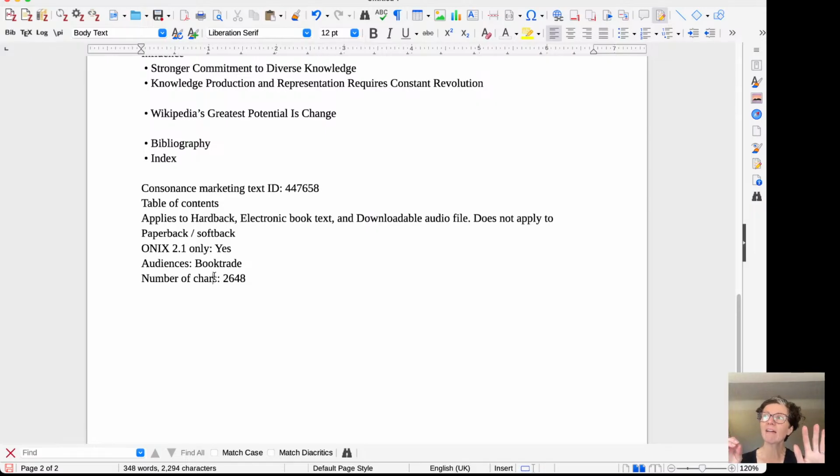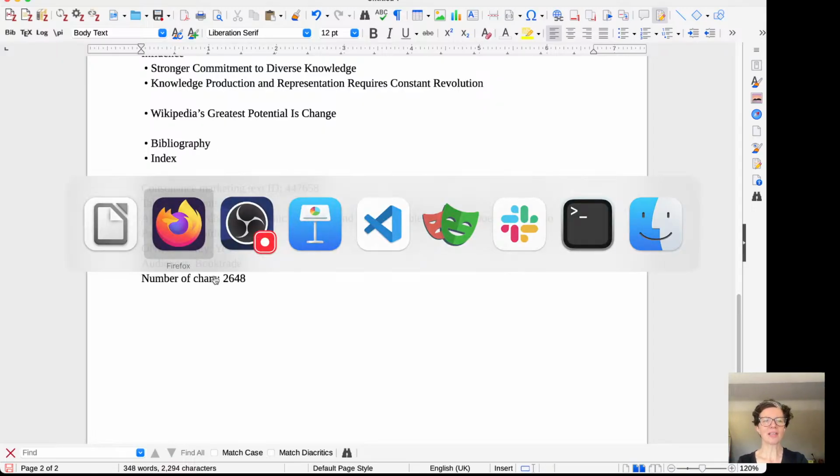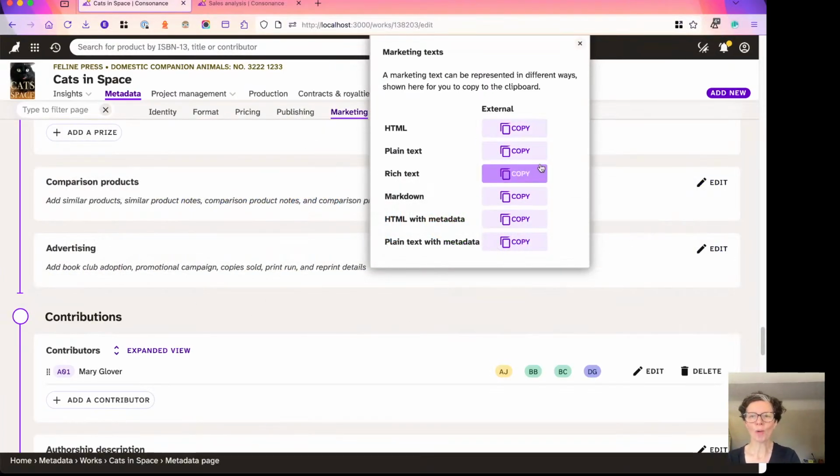Or, I mean, just bear in mind that the moment you step outside of Consonance and you're copying this and you're pasting it into somebody else's system, you have now broken the golden rule of make sure that there's one version of the truth. But pragmatically, one has to get data out of the system to use it to sell books. So let's not be too precious about this, and that's why we help you in any way we can. So, you know, it may be that you need to paste this into InDesign for a flyer or a postcard, or onto the back of a piece of artwork in InDesign or Photoshop.